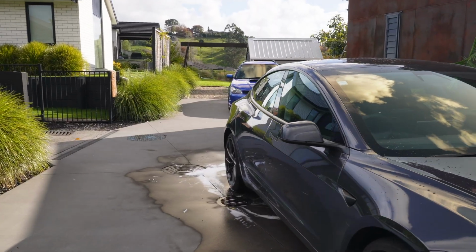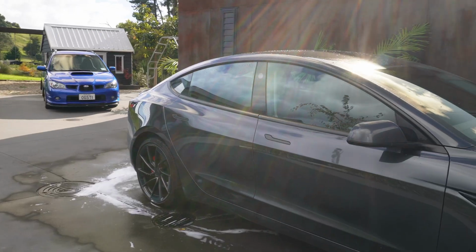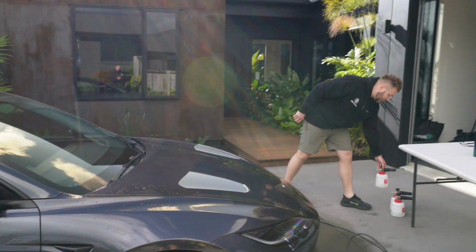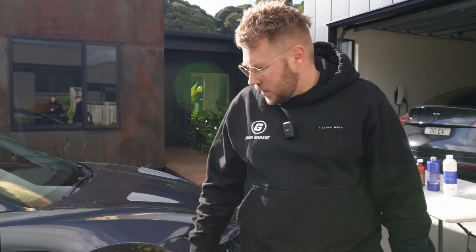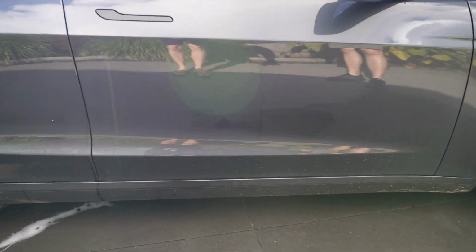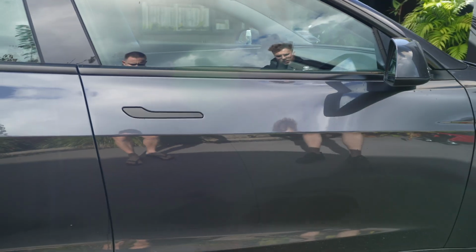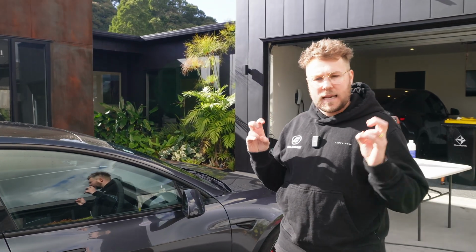Okay, Glenn and I have left this about 20 minutes while the panel's dry, and we've had a bit of a conversation off camera as well. So I think with the panels being dry, you can see where cleaning has happened, where it hasn't happened. You're also going to see where the tissue paper swipe test took place. And so I think if we just forget about the bottom rocker of the whole car, because that will throw your opinion a little bit, it's extremely dirty. We've got to look from kind of lower to mid door up. And I think just as a blanket statement here, I don't think any of these products have done a touchless clean.